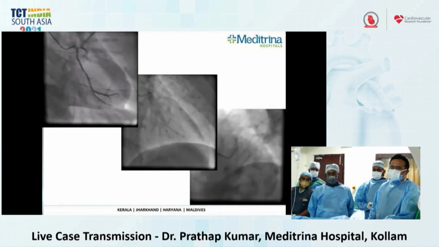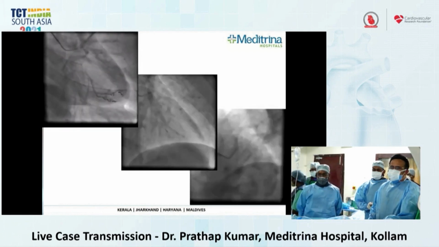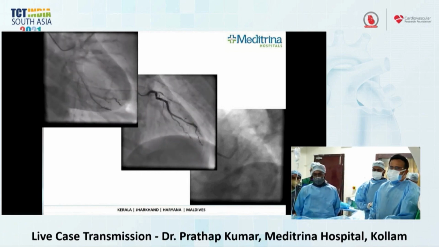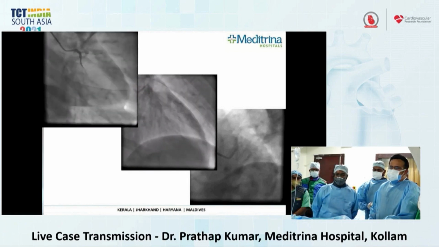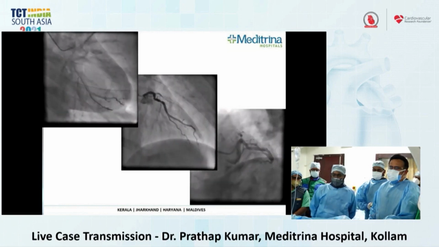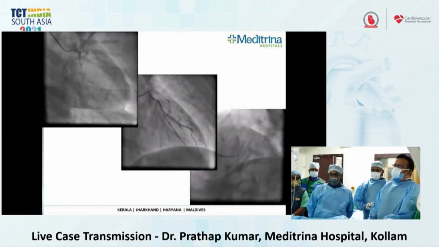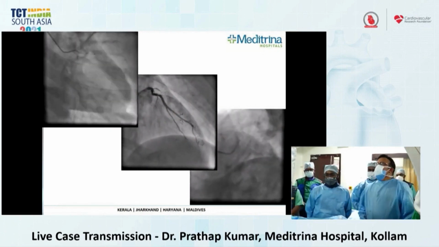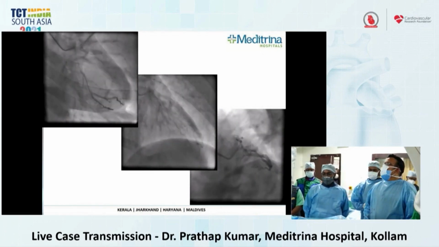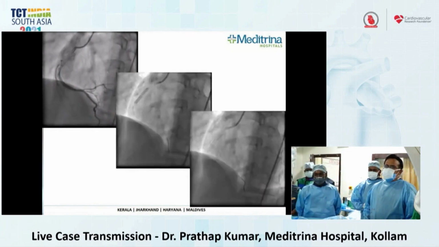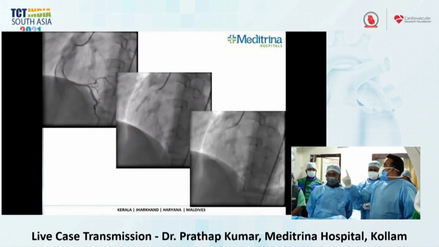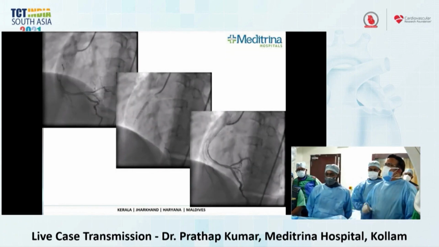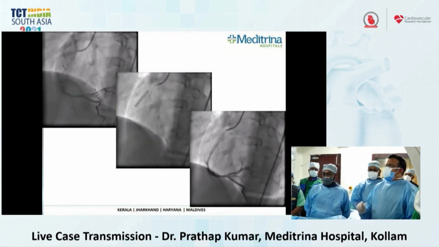Next, this is the angiogram. Here we can see the initial shot. The LMCA and the circumflex are disease free, whereas the LAD is totally occluded. We can see a small branch, probably the diagonal, coming there. In the LAO caudal view, we are not able to see the proximal cap properly. It's not clearly visualized. Next, this is the RCA intervention which he underwent outside. You can see a tight lesion which was directly stented with a good TIMI 3 flow distally.